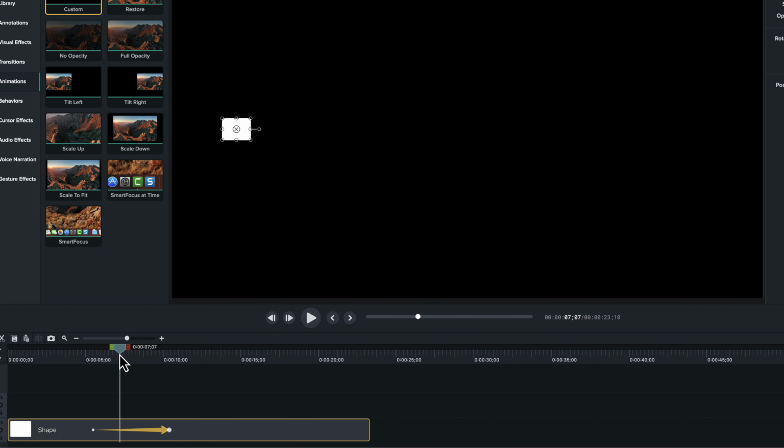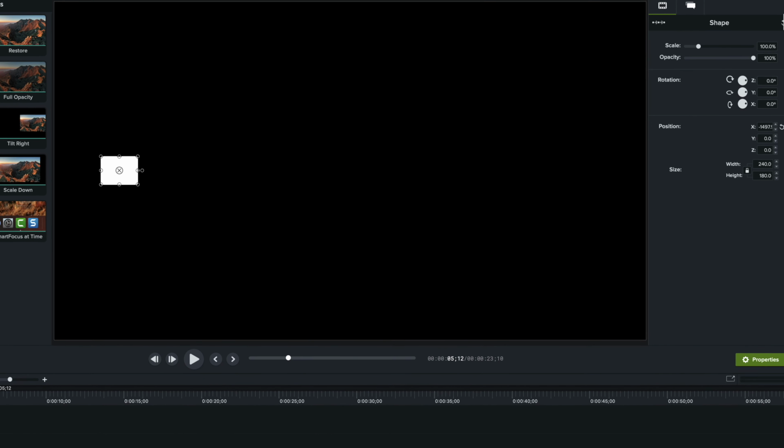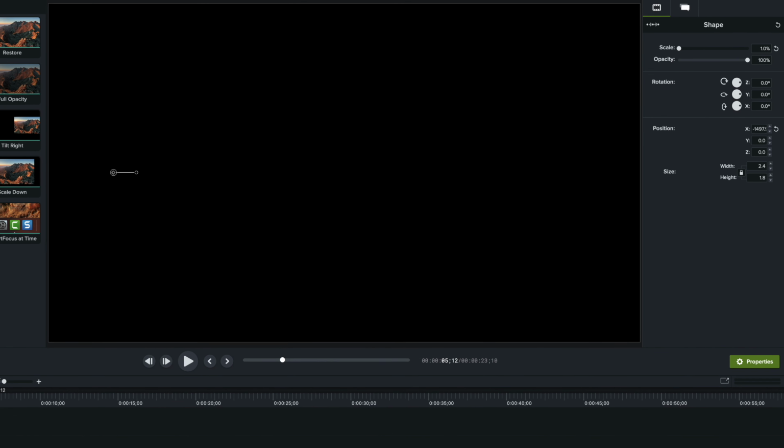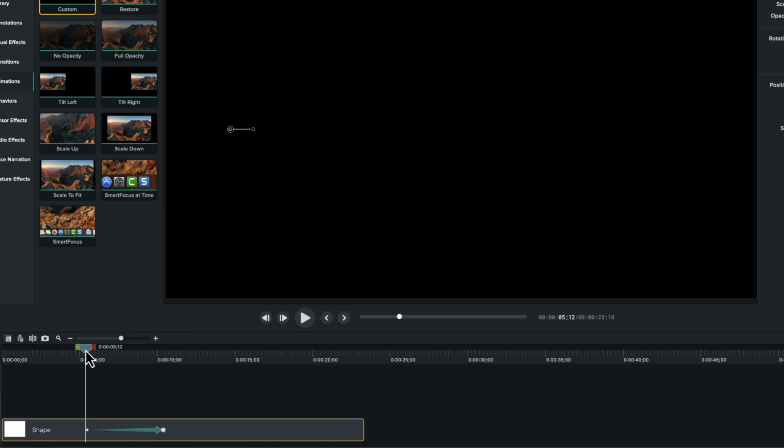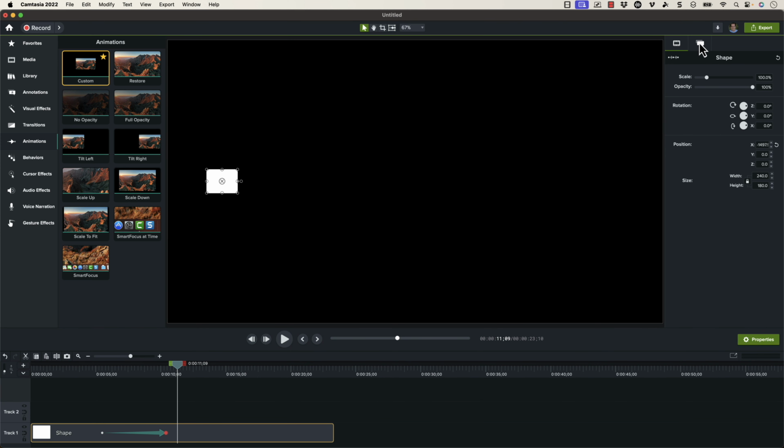Notice that because I already had it set for point A, it's going to have it kind of scaled down. Well, let me hit Control Z, or Command Z, and go back to point A, and I'm going to go ahead and adjust this to be 1% at point A, and then it's going to come in to point B. So that's how Camtasia handles it, and I can add additional properties.